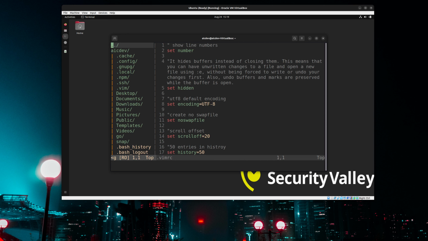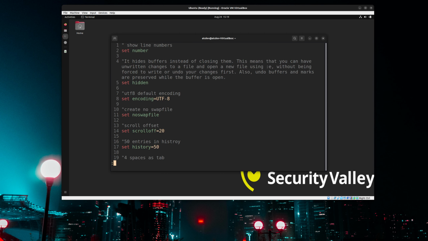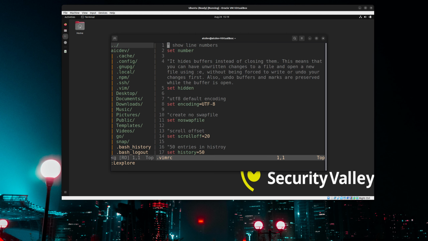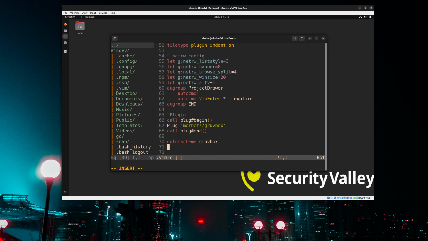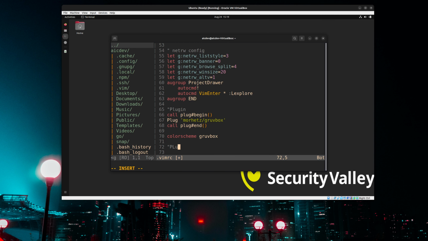The first thing here that's a little bit annoying is that I need to manually type lexplore to toggle the menu appearance. So let's quickly map that to a key, or let's add a key binding here, to reconfigure that before we start installing all the plugins for file search.